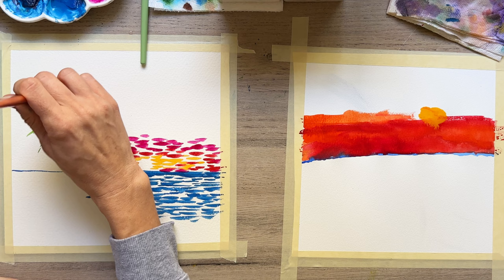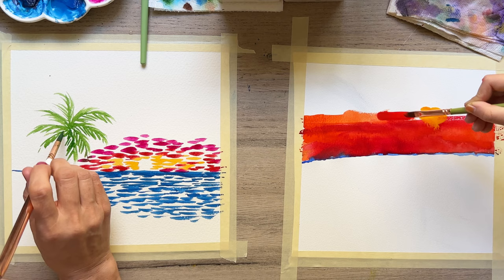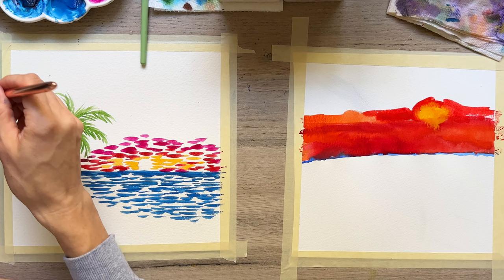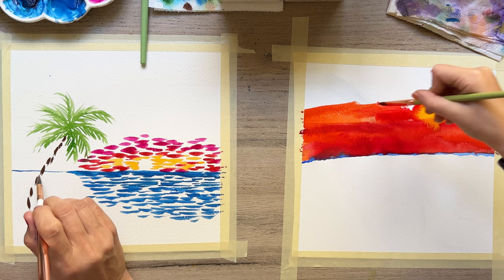I remember last time when you made a palm tree, I saw you making it, and I was like, oh my goodness, that is a lot of things you have to add to it. So this one's pretty quick. I just added the fronds on one side only, and then I'm adding them on the other sides just to round them out and make them fluffy. And then I'm going to grab some of my brown and do these little brush strokes, little dashes for my palm tree. We're going with that style, go ahead.